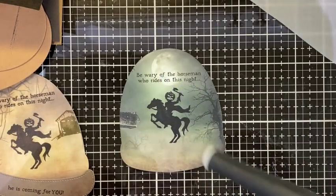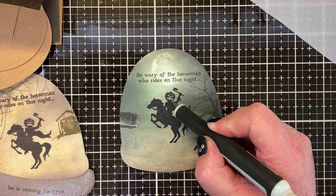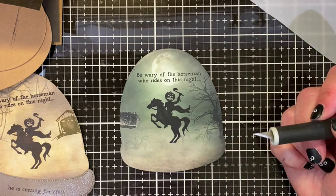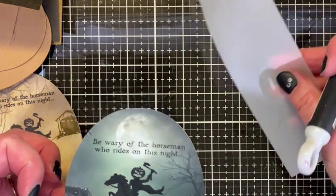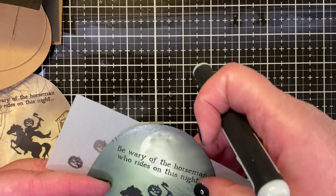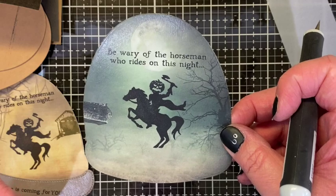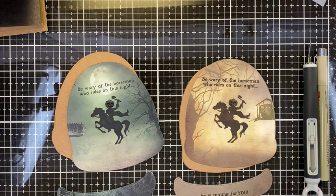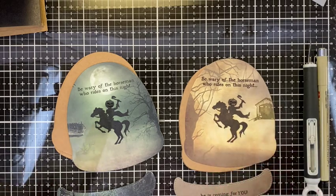So I am going to attempt to cut the nose, mouth, and eyes out of one of these and see how it goes. And then I can just put, like I did on another one of these that I did, the vellum behind here so I can light up the face. Let's give it a try. I'm not going to lie, that was not easy. So if you're not into really tedious things and you're afraid you're going to ruin your paper, this may not be the way to go, and I'm really not sure what to tell you to do.